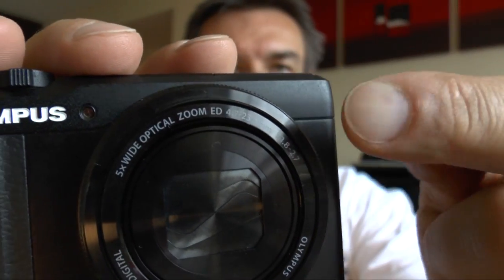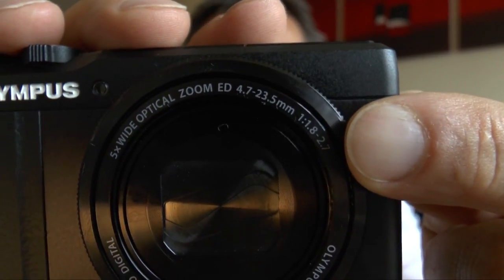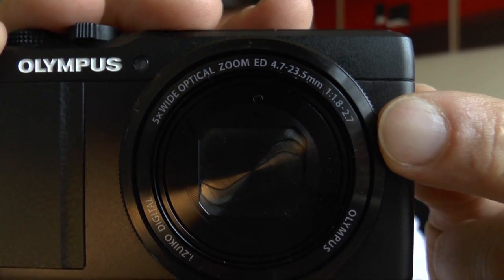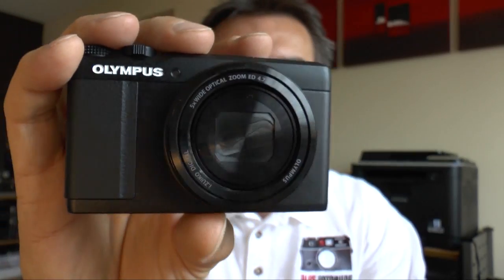Today I present to you the Olympus XZ-10, a really small and nice compact camera. It has a 12 megapixel sensor and a 4x zoom, which starts from 26 millimeters and goes up to 130 millimeters. The aperture starts at 1.8 in the wide angle and goes up to 2.7 in the telephoto. So it's the smallest Stylus camera of the Olympus range.